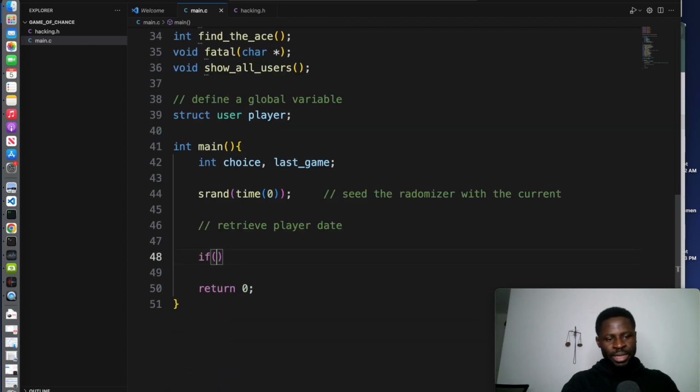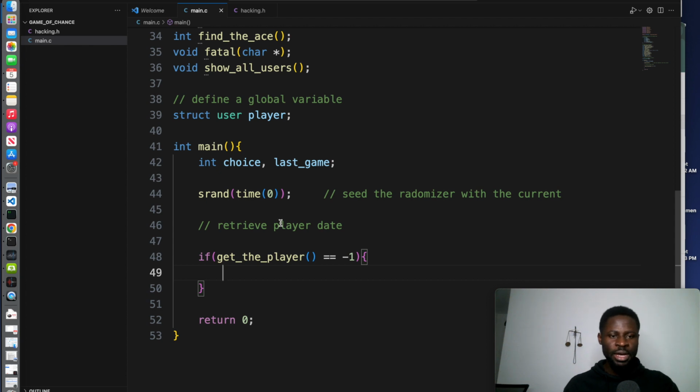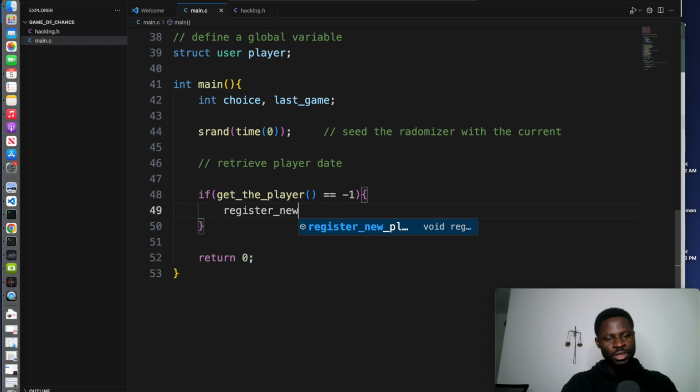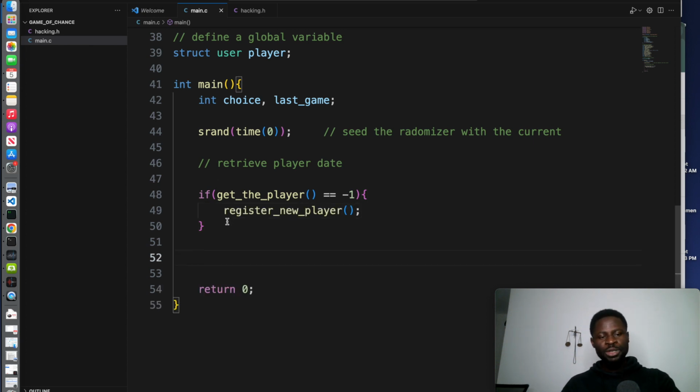Let's make an if statement, get the player data. Now if it returns -1, it means it didn't get the user who logged in. So now we need to register the new player. We write register new player.